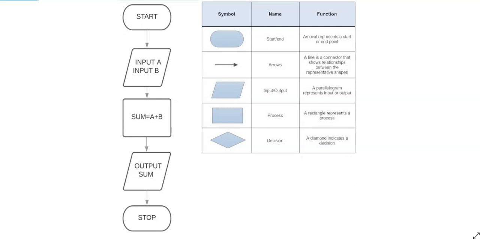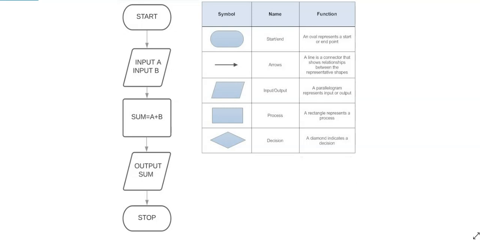Next, the arrow marks connecting each and every symbol or shape and also dictating the flow of the program. Next, parallelogram used for input and output. Here, input A, input B and output sum are represented using the parallelogram.